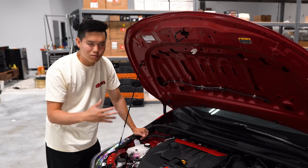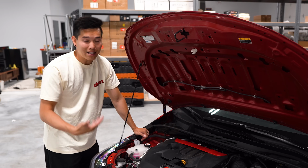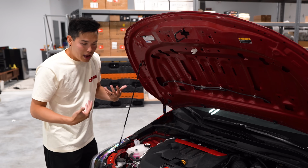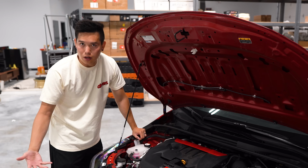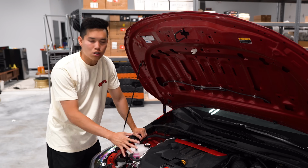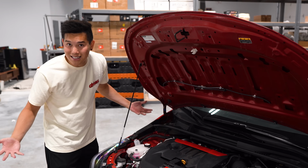Now, I know there have been tons of people that have made videos on this car going through the different specs. That's not what I'm here to do today. What I'm trying to do is to figure out, as a consumer, if this car is worth purchasing for myself compared to other cars available on the market. So let me show you guys what my thoughts are having driven this car around for the past few days. I'm gonna talk about what I like about it and what I dislike about it.